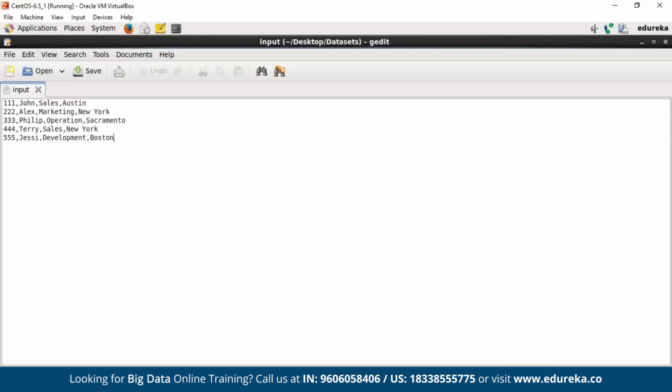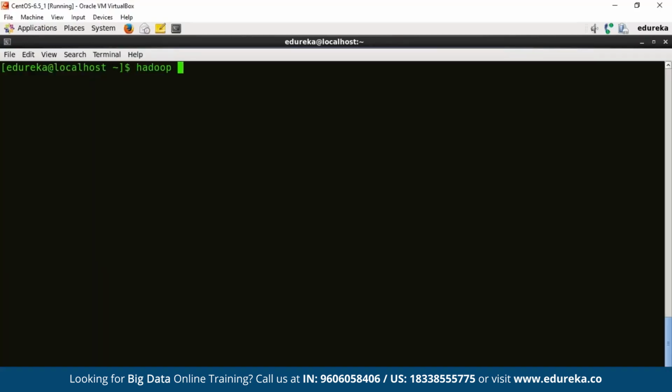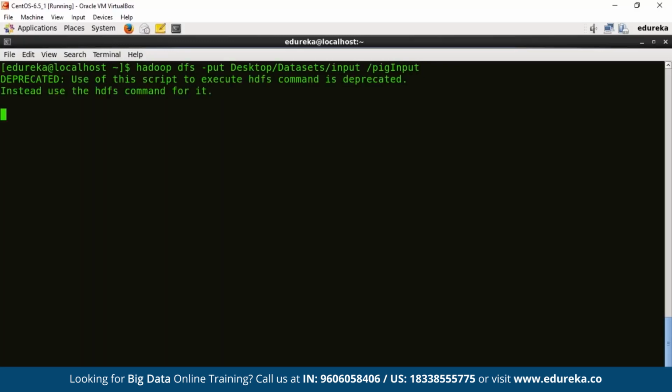Now let's go back to the terminal and move this data to HDFS. So the command is Hadoop DFS -put. I'll give the path to the input data set that is present on desktop, datasets and input. I'll move it to the root directory of HDFS and name it as pig input and enter.